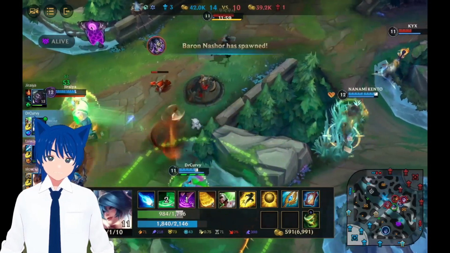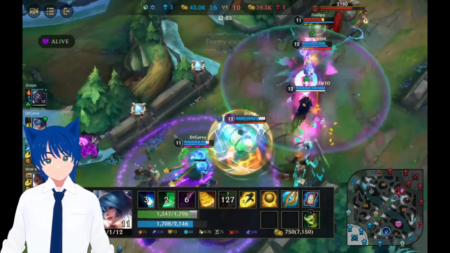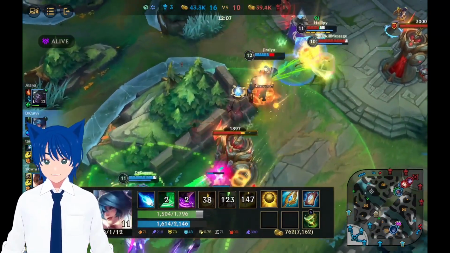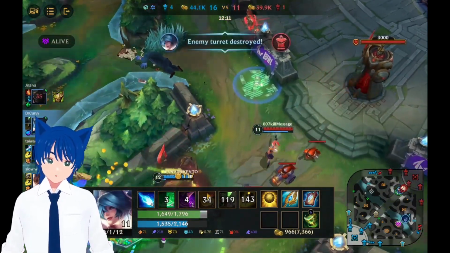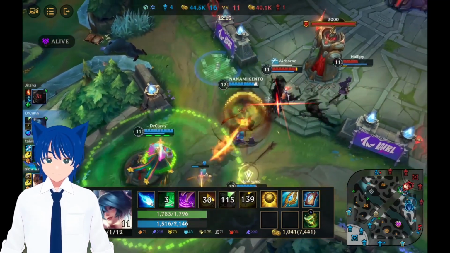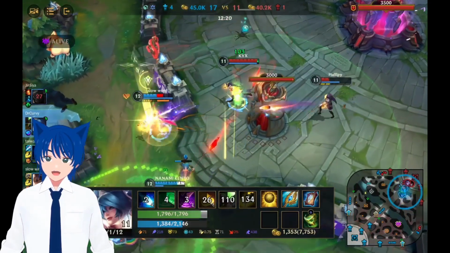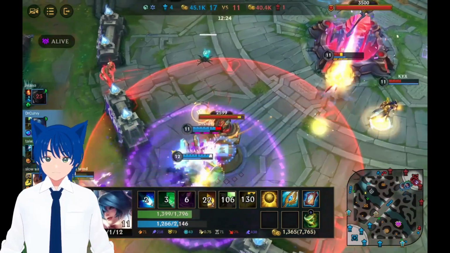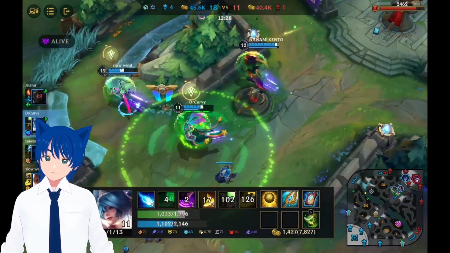Okay, that Vi is messing up. I'm here to save my... She said all in. Look at her. I was going to try my best to heal the Mundo, but he was so far on range. As you can see, my score is 0-1-12. Now it's 1-1-12. I'm productive. This game was really good. This is actually my second match of playing the comeback.